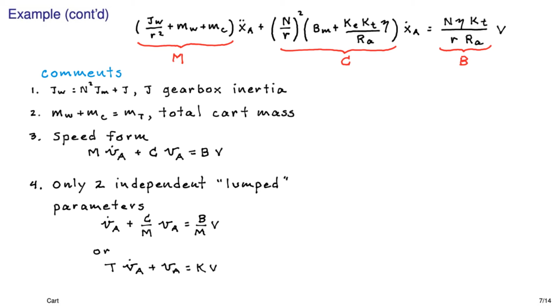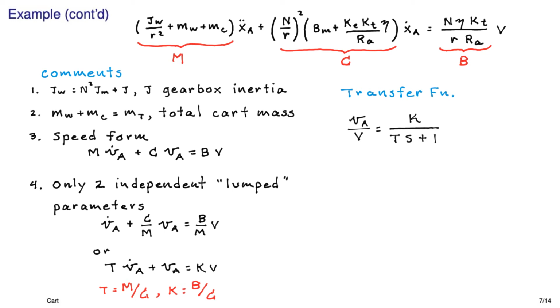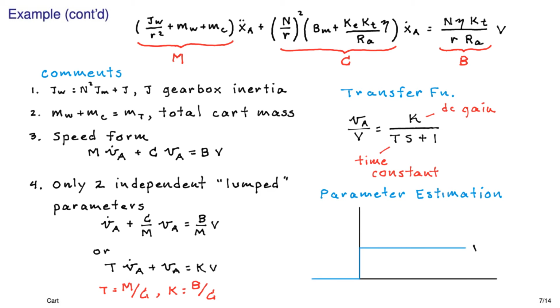We could also write the equation in this form, which is pretty interesting, where the capital T and the K have a little bit different definition. It's just a different way to divide things through. What's interesting is that when you put this into transfer function form, we get this first order transfer function, a very classic one where you have the DC gain as K and the time constant as capital T. It's crazy. So you have this relatively complicated system, a motor and a cart, and we could model the whole thing with just a first order differential equation, a first order transfer function.